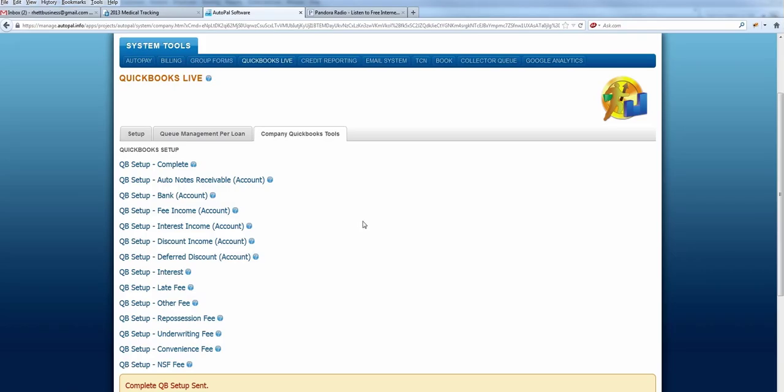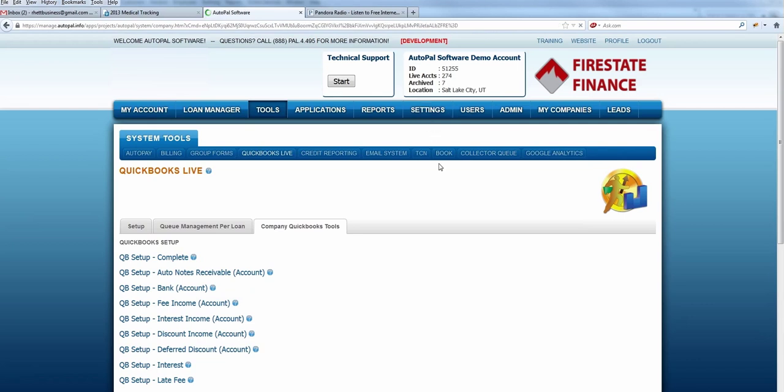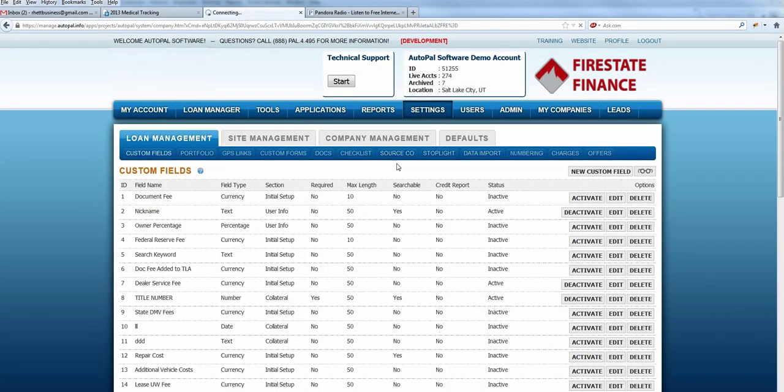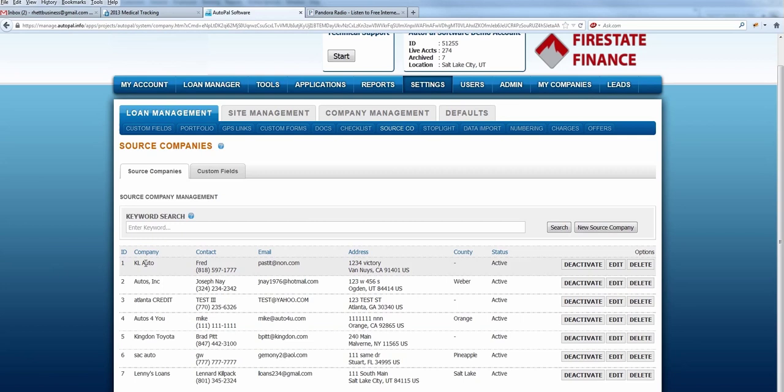Here, the vendors come from your settings, source companies. So whatever these source companies are, these would be a standard lender of ours, would be the dealer they're purchasing from, or multiple store locations. In the event of auto loans, these would be auto dealerships you're purchasing loans from, they'd be sending loans to. In the event of our real estate clients or jewelry or payday or title loans, they would be different store locations or branches for you.